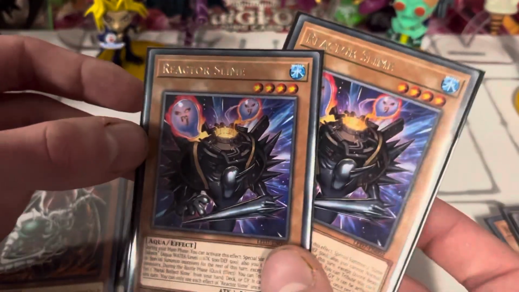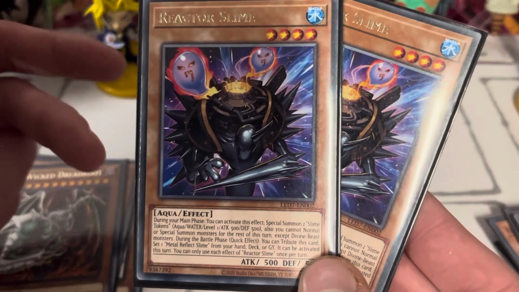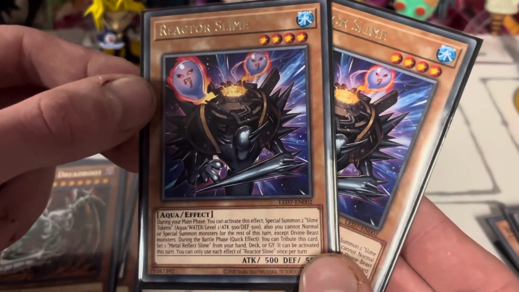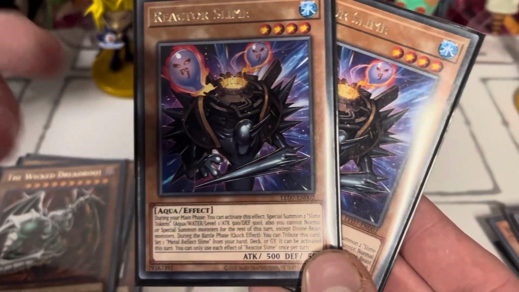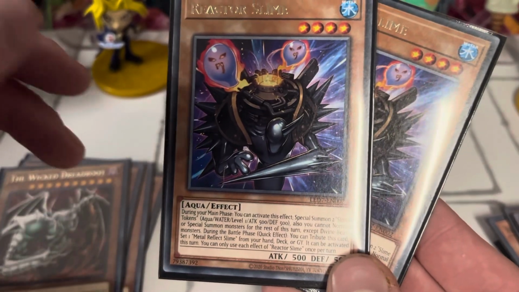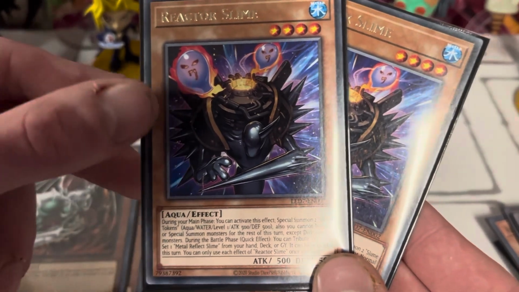2 Reactor Slimes, and I'm kind of teching these guys out right now. As you can see, their first effect is during your main phase, you can activate this effect and special summon 2 Slime Tokens. And also you cannot normal or special summon for the rest of the turn, except for Divine-Beast monsters. We're basically ignoring that because the Wicked Gods are not Divine-Beast monsters, they're just DARK Fiends.